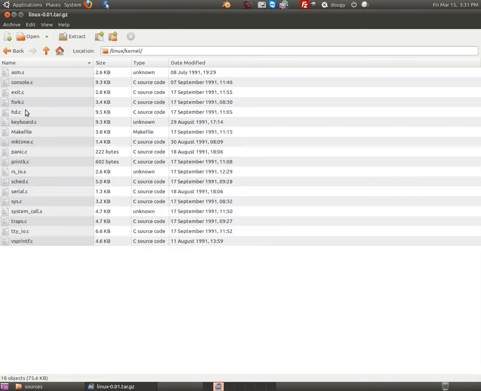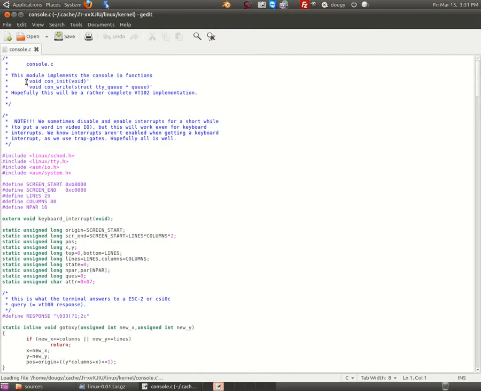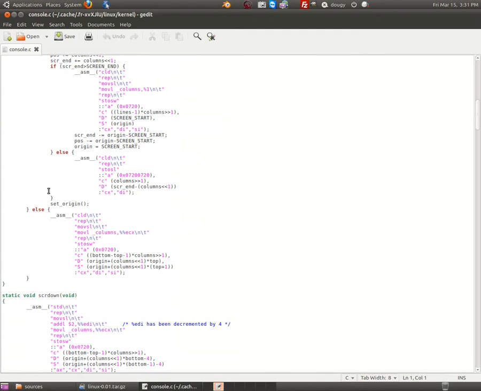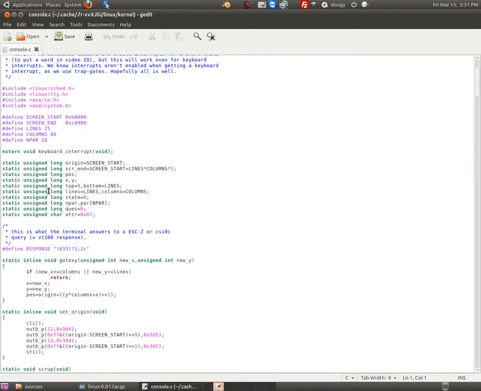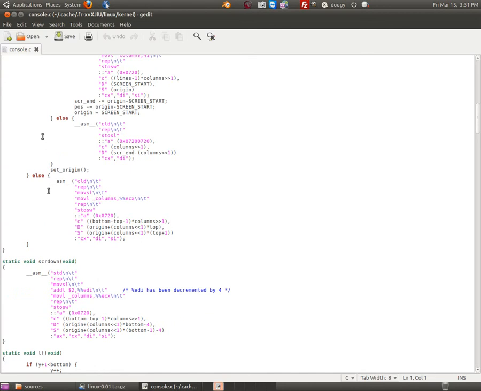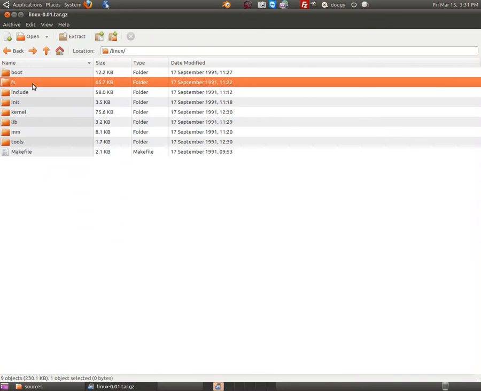Here's your kernel. These do not contain assembler on a most grandiose scale. Most of this is C, but C can implement assembly language.